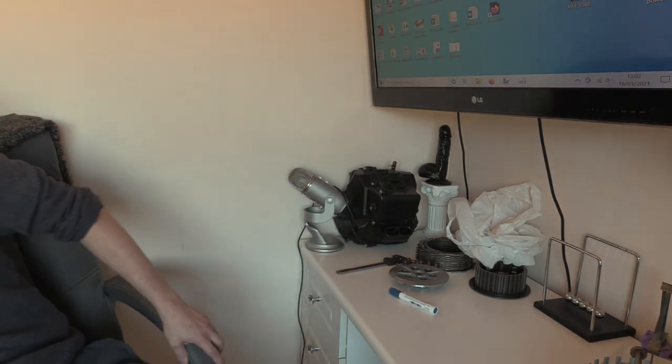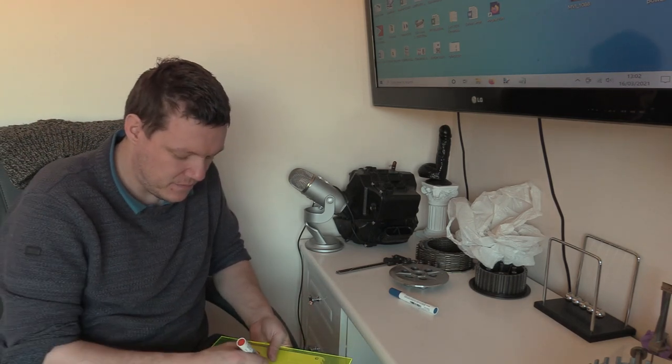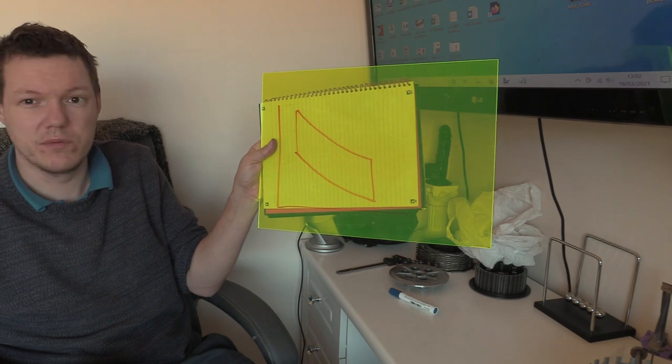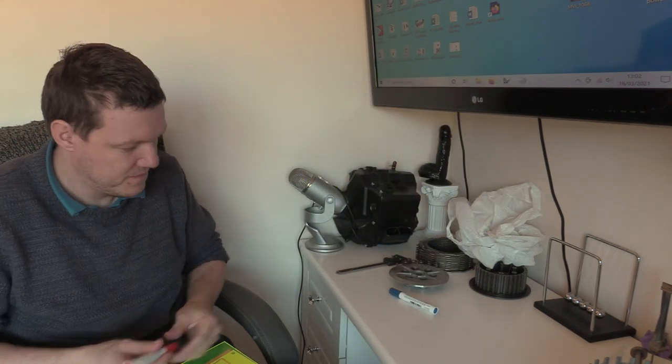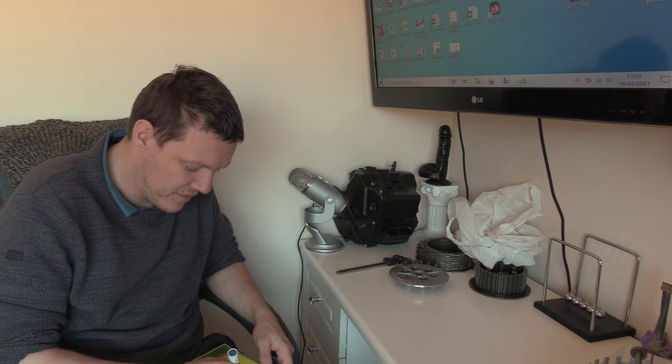So you go and have a consultation and he'll tell you - the Otto cycle gives you a PV diagram and says this is what you could have, it's like a bullseye. And then you look at what you're actually getting - you'll have a graph that looks like this. You have a line at the bottom and then what do we have - something like this.